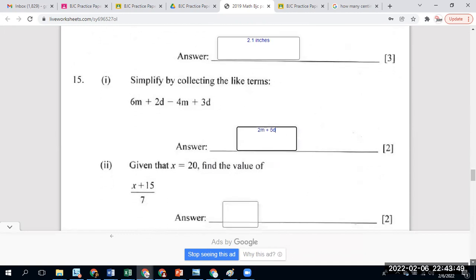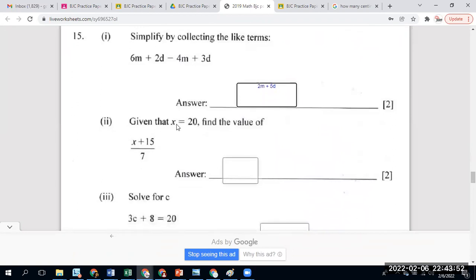Next question is a substitution. We're told that X is equal to 20. So if I substitute 20 in my expression here, I can work out my answer. So 20 plus 15 gives me 35. 35 divided by 7 is equal to 5. Okay. And again, of course, when you're in an examination situation, you look at your number of points. These are worth multiple points. So because we're using a live worksheet, I'm just plugging in my answer, but you're expected to show working. So 1 point for the answer, 1 point for your working.